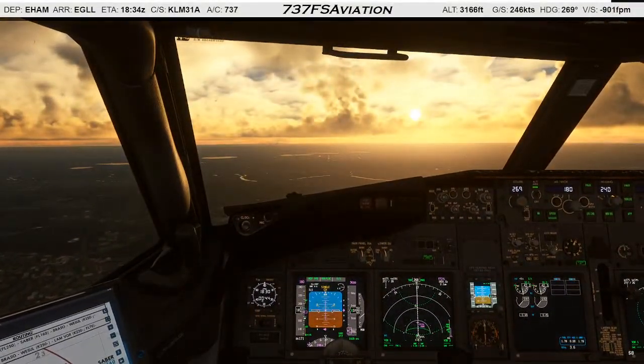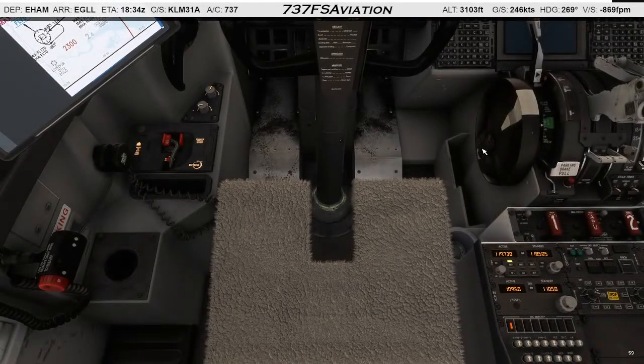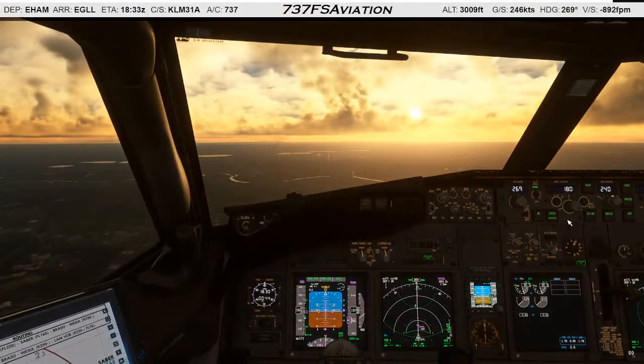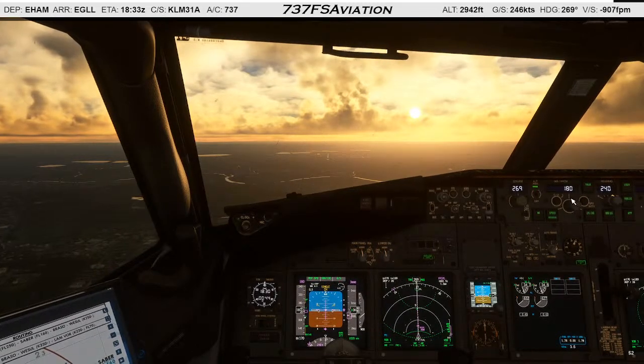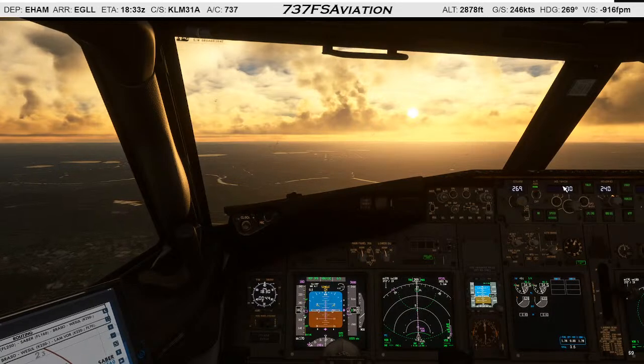KLM 31 Alpha, contact the tower 118.505, goodbye. Tower 118.505, KLM 31 Alpha, good evening. 118.505. Cleared via the Foxtrot departure, squawk 6216, approach 2323. Airport 2323, correct.